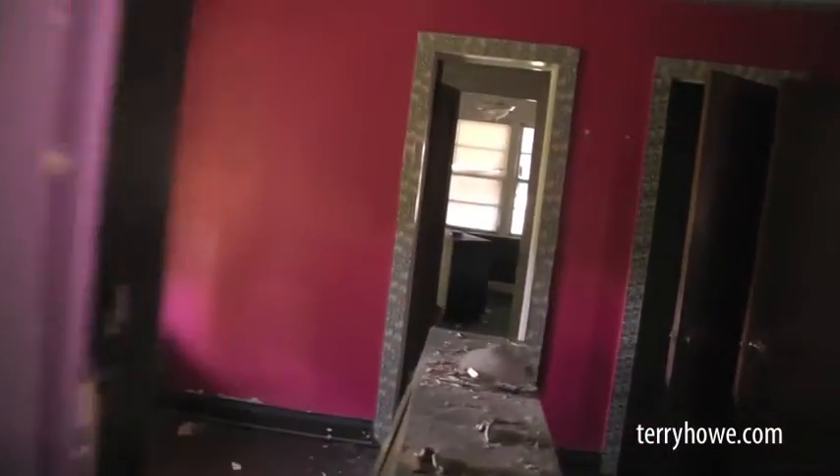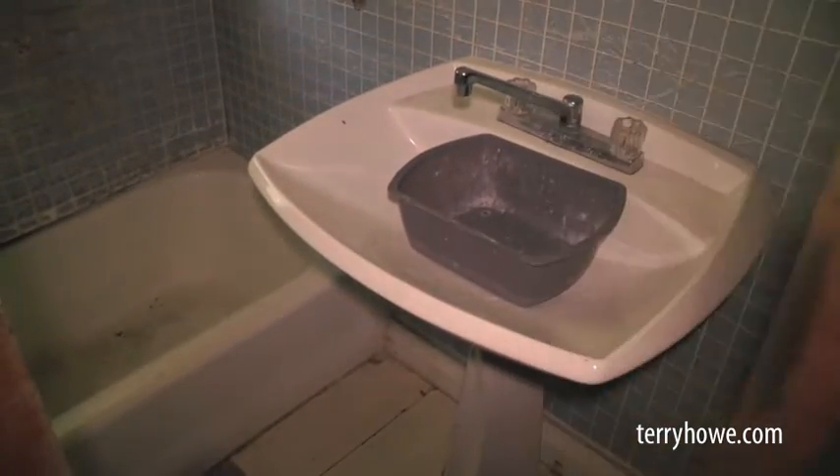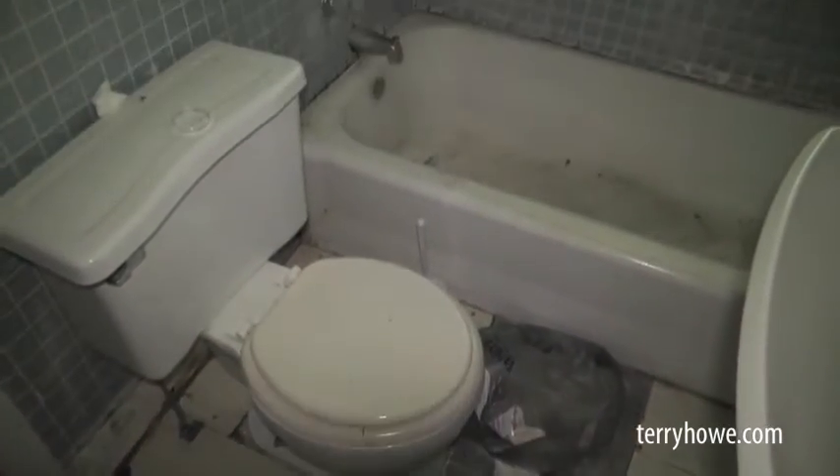We have one more bedroom — that was the back bedroom, and the pink one was the middle bedroom. Here's the bath. It's a small bath but it's got all the essentials. It has a pedestal sink, access from two bedrooms, a tub, and a toilet. They went for that two-tone floor again — something different in the middle, might be a little tile. In here we'll probably have to skim the ceiling, repaint, and do a little mud work on the walls, but it's not a bad looking little room.